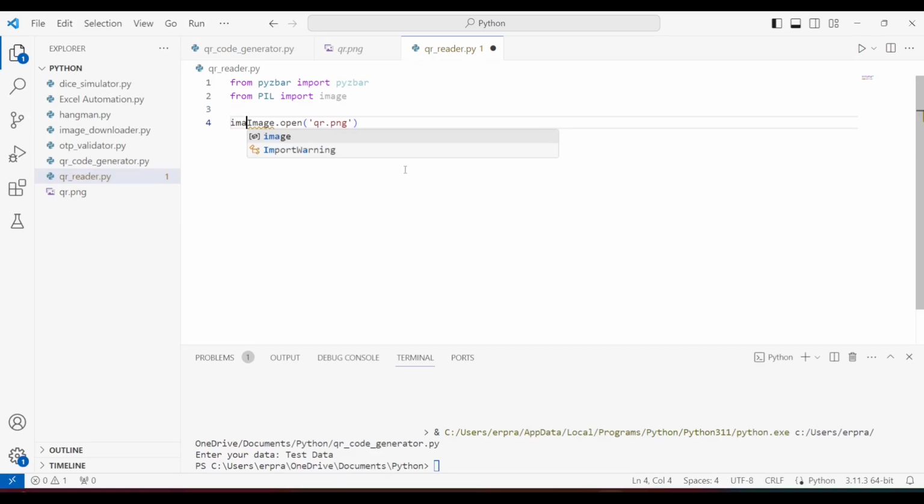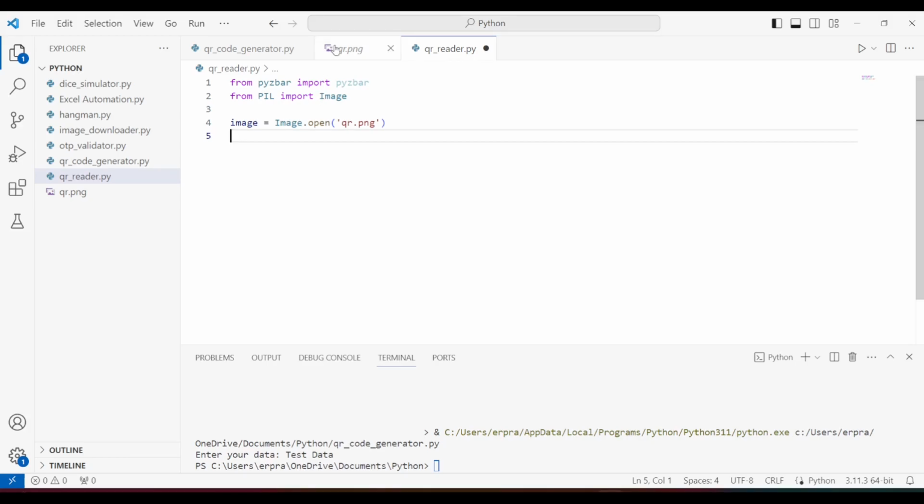Now we need to hold it in an object, image. Once you do that, you need to decode this image to a proper format. So when we say decode it, it is going to be in your human language, right? So that is what we have to achieve here. So what we need to do is, first we need to decode it, then we need to format it to UTF-8, which is basically your encoding. So once we do that, then only we can see the data.